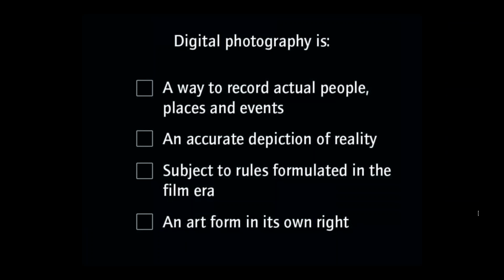The way that you get some of these effects is by photographing in a creative way, but also using post-production in a creative way. So here's a checklist. Digital photography is a way to record actual people, places, and events, an accurate depiction of reality, subject to rules formulated in the film era. In other words, if you didn't do it this way back in film, you shouldn't do it.